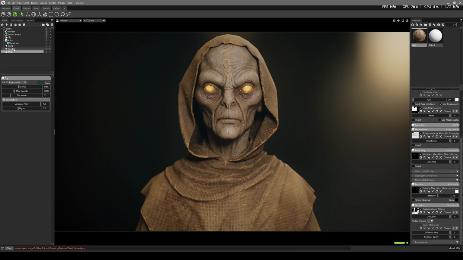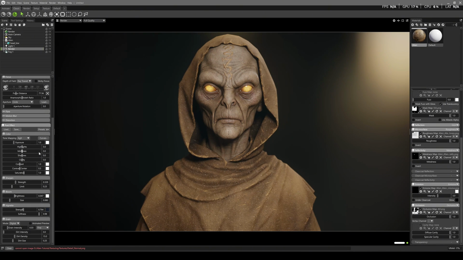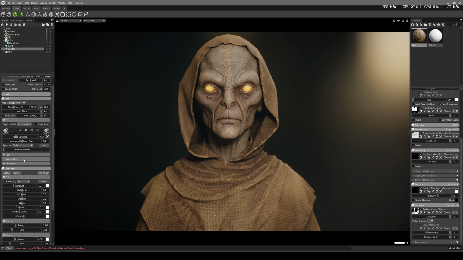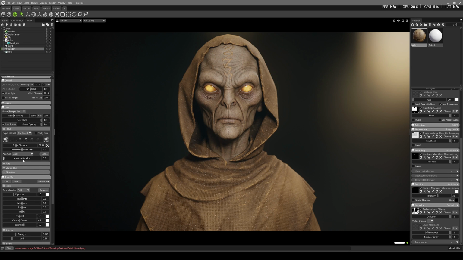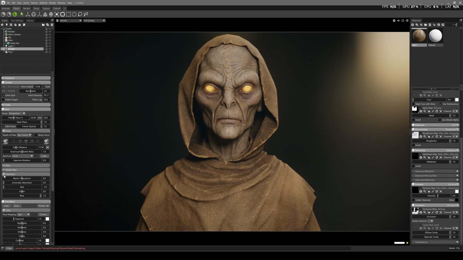And what else we can do? Maybe we can add a little bit chromatic aberration, just a little.